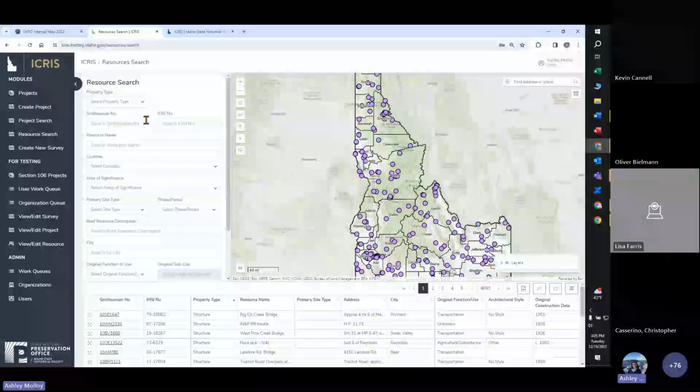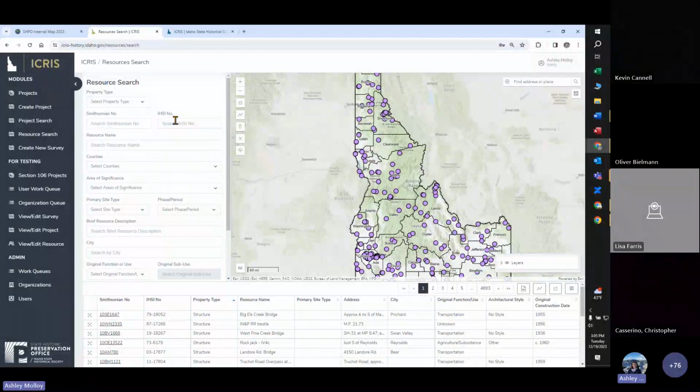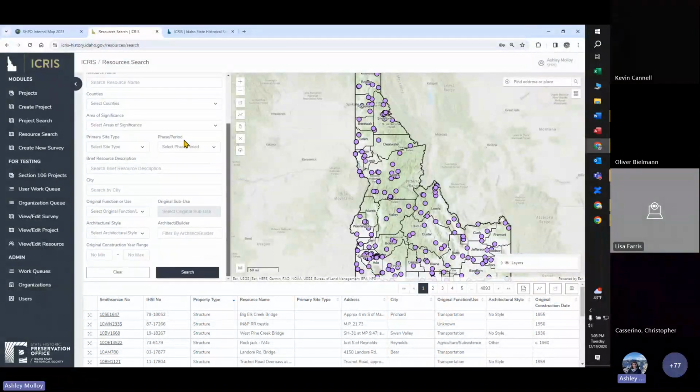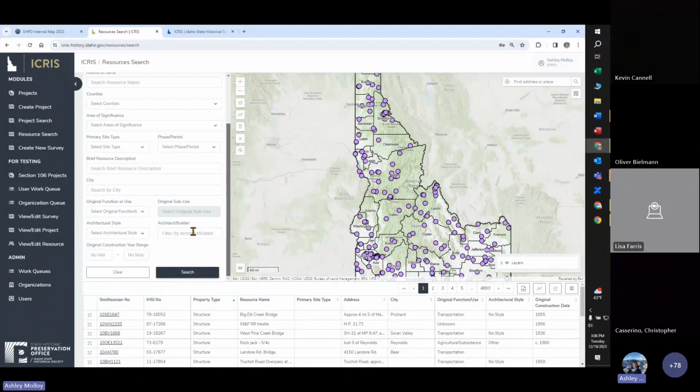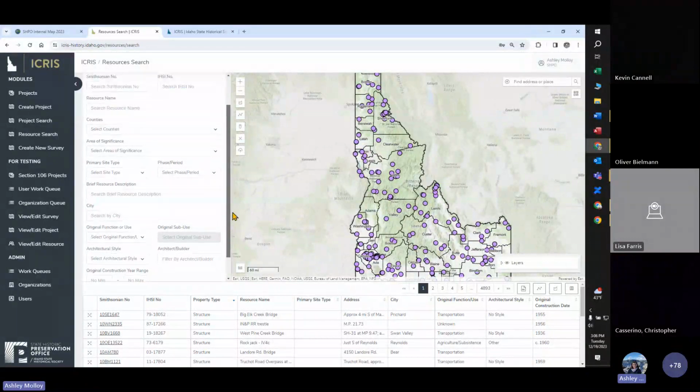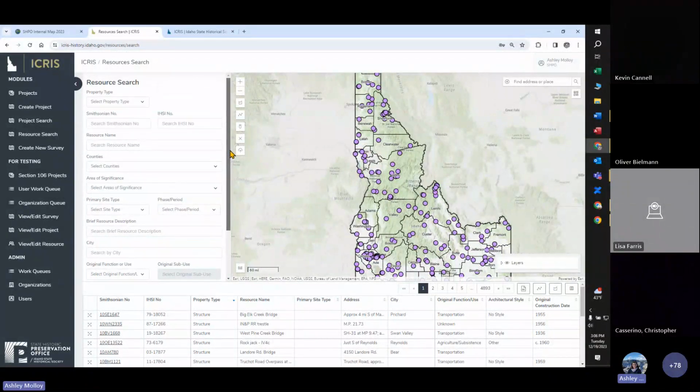We can also search by Smithsonian number or previous IHSI numbers for the built environment, resource names, counties, areas of significance, some archaeological terms for primary site types, or if it's a built environment, by the city, the function or use or subuse, and architectural styles or architectural builders, and then construction years. These are all different things that you can filter your results by.